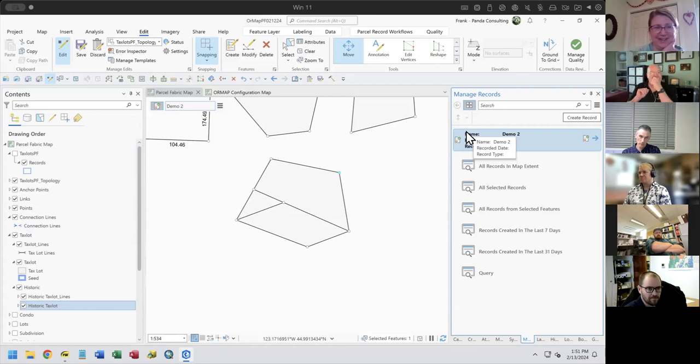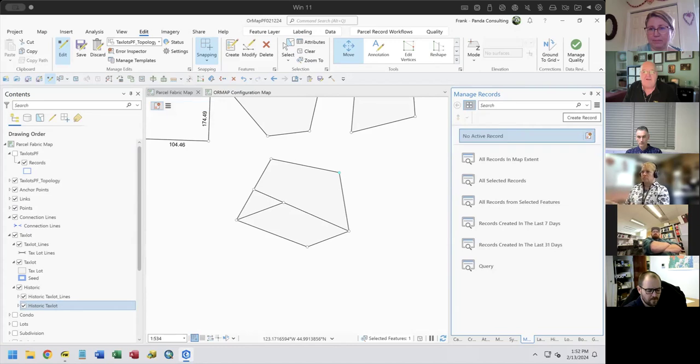Perfect timing. So if you have a record selected, and you can see here that it's bold, it's reflective of what I have as my active record at the moment. There are 2 places where you can actually edit. In here, there's my active record. I set that as my active record.